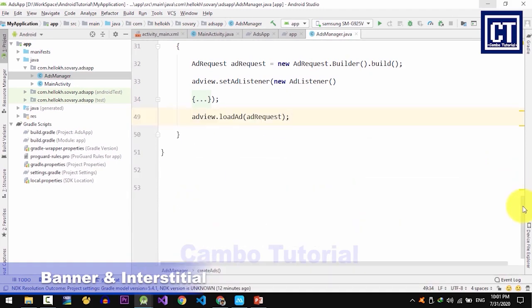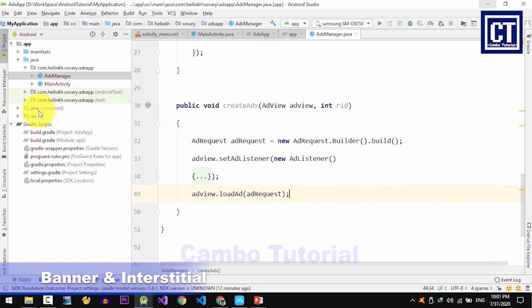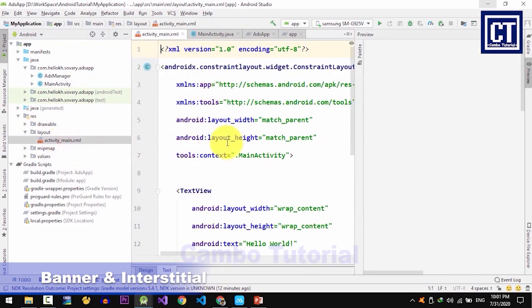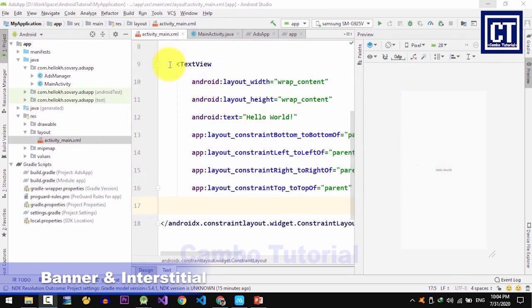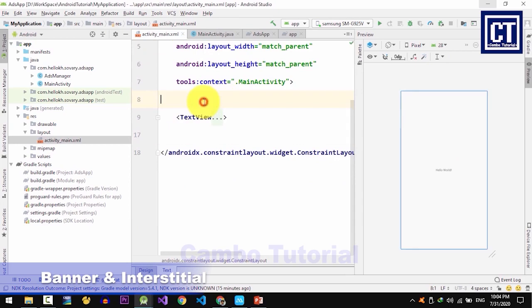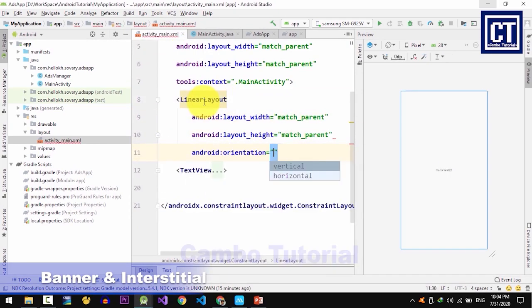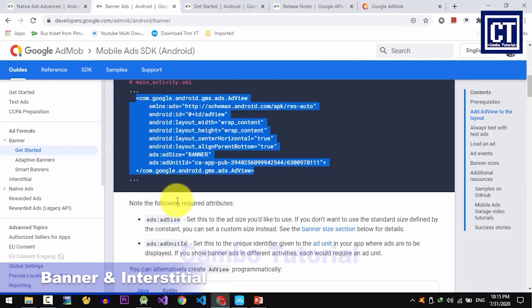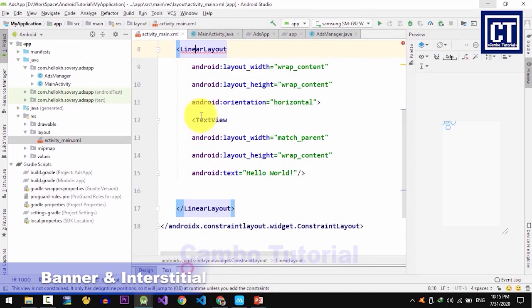So we just implemented the backend, but now we have not yet defined where it should be displayed. So let's go to the res folder and then open the layout XML file. And in here, I'm going to wrap the text view and the ad view in a linear layout. So to insert the ad view into the layout, I would like to go to the page and copy this snippet code and then paste it back.